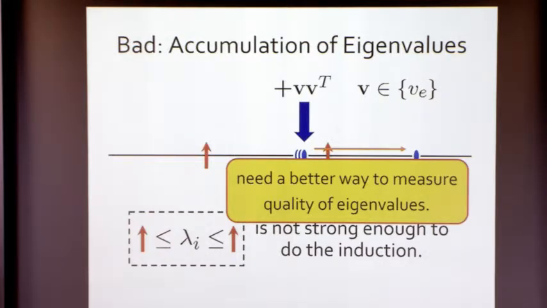By clustering, you mean that the eigenvalues should be far from the barriers. If they're near each other, is that okay? What's bad is clustering near the barriers. I agree, if they're all clustered in the middle, somewhere far from the barriers, that would not a priori be a problem. Is that why you start with your lower barrier as minus n, even though zero is... Absolutely right, that's a really good point. Clustering is only bad if you're near the barriers. And in the beginning, they're really clustered, they're all equal to 0. So that's why you start far away.